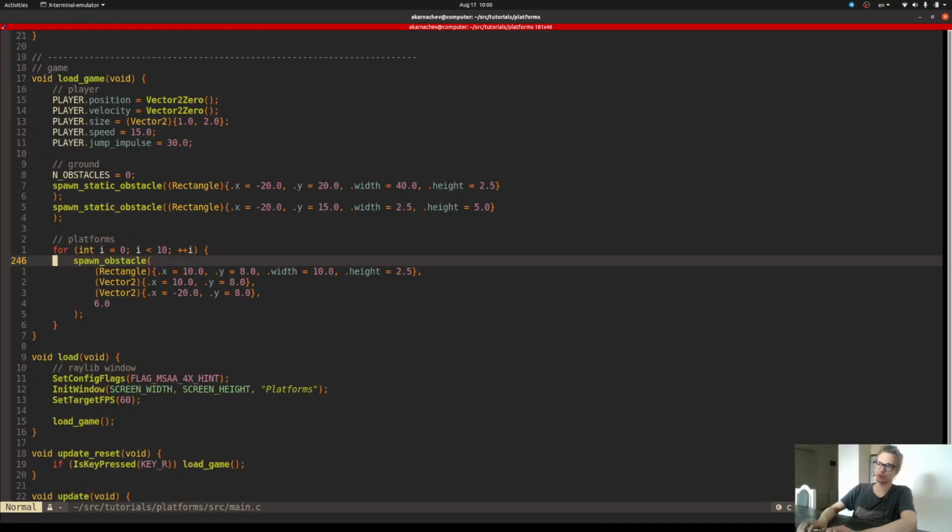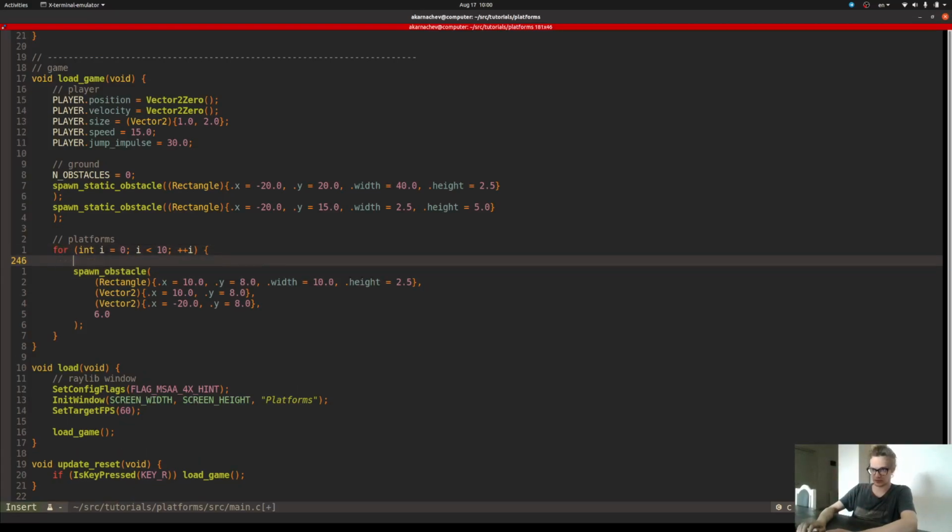I will spawn in my case 10 obstacles, and let's say that each obstacle has some kind of elevation. Float y is equal to, we will start with 0 or with 8 plus i multiplied by, I don't know, let's say 8.